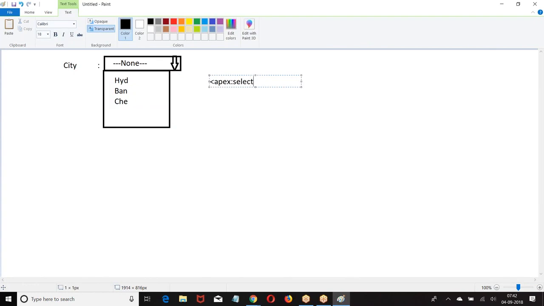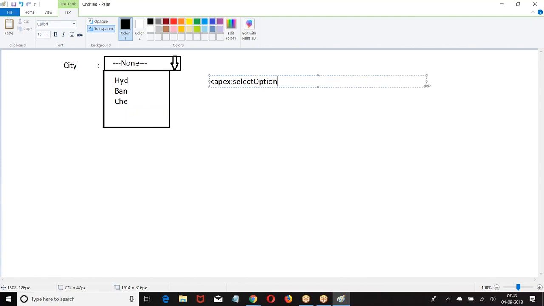If you want to create an option, we have a predefined component called apex select option. Using this component, we can create one option at a time. Hyderabad is one option, Bangalore is one option, Chennai is one option.